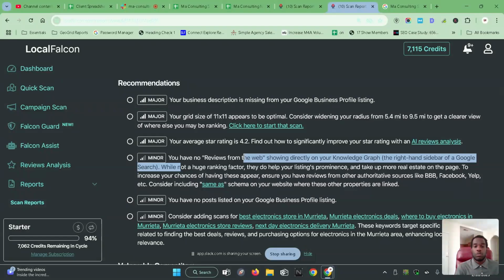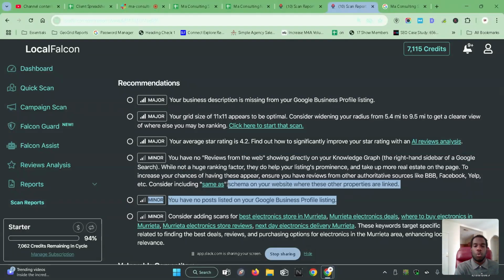So you want to make sure that when we go out there and get reviews, you get reviews across all the platforms. Facebook is my personal recommendation for the clients I work with. It's not amazing, but it's easier to deal with than Yelp. It would be better for you to have Better Business Bureau, Facebook, and Yelp. But if you only get one, I would get Facebook.